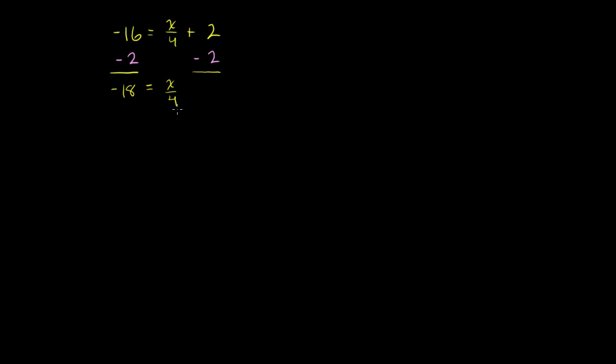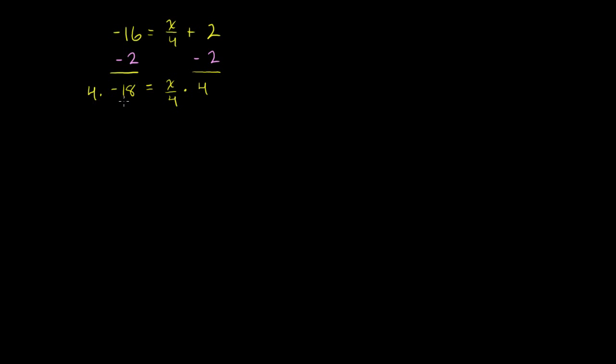And our whole goal here is to isolate the x, to solve for the x. And the best way we could do that, if we have x over 4 here, if we multiply that by 4, we're just going to have an x. So we can multiply that by 4. But once again, this is an equation. Anything you do to the right-hand side, you have to do to the left-hand side, and vice versa. So if we multiply the right-hand side by 4, we also have to multiply the left-hand side by 4.